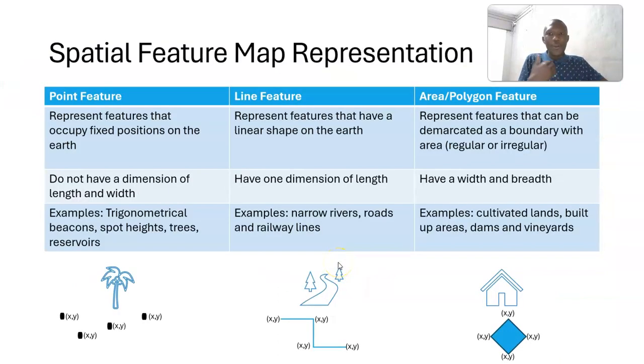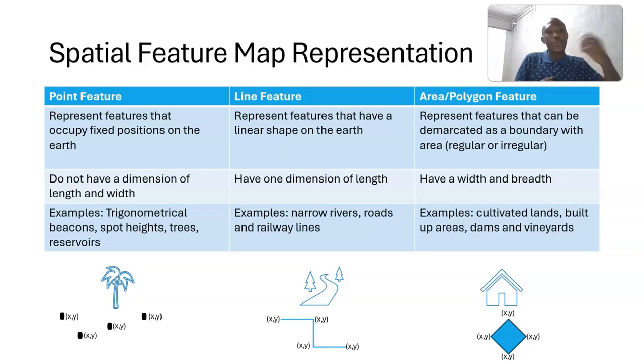Right? So there are different ways to represent spatial features on the maps. The image we were looking at before is an orthophoto map. So in that image, you see the feature as it is. However, when you're looking at a topographic map, which we've covered before, you are able to see that there are different ways we represent geographic features. Buildings could be represented in a certain way. Roads are represented using a certain symbol. Trees, etc., use a certain symbol. Dams use different symbols, etc. So that's what we're going to be looking at, and what constitutes what, and why we represent things in a certain way.